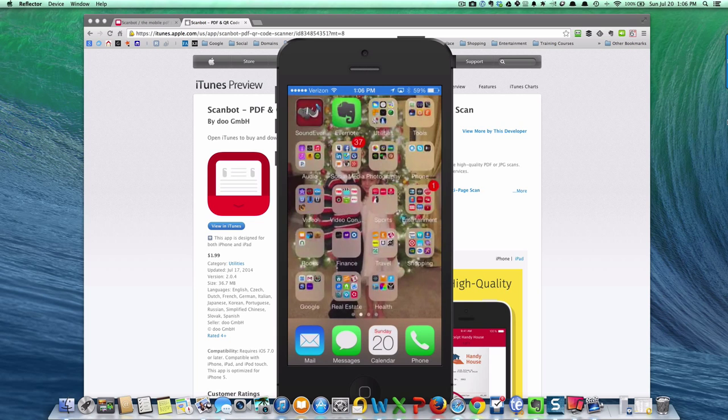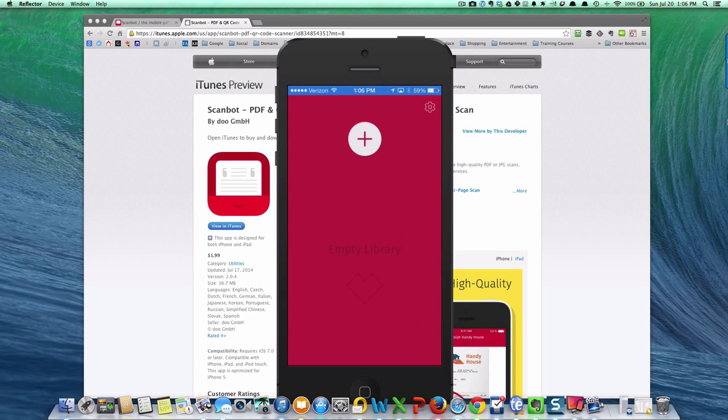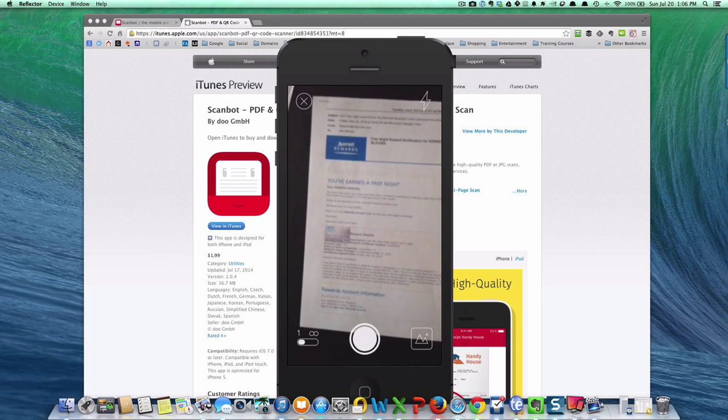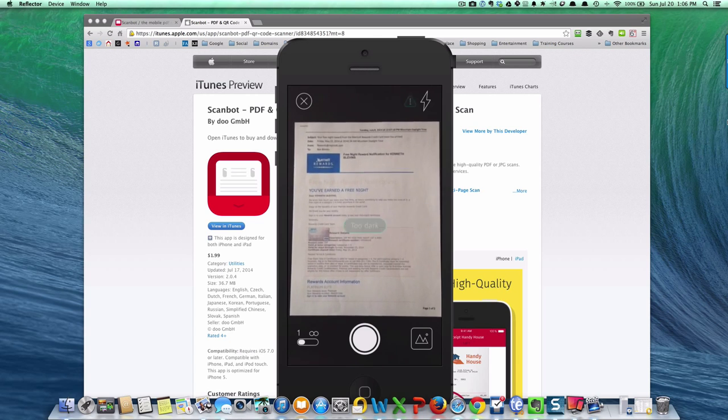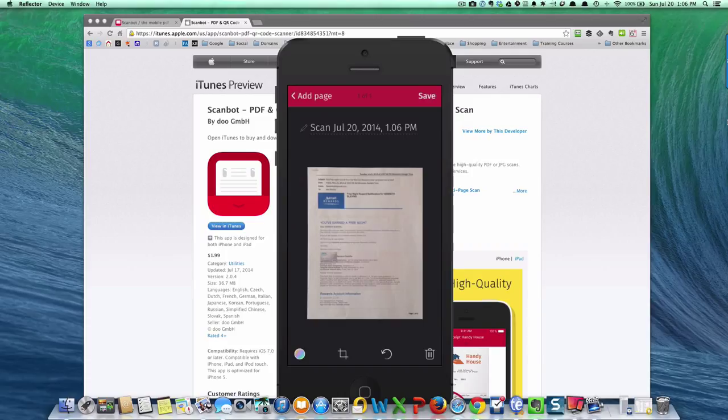So let me go out to the app itself, right down here in the lower left-hand corner, Scanbot. So I bring it up, and let me show you how easy it is to work. You hit the plus sign to add a document. It pulls up your camera. I'm going to grab here just a piece of paper. Scan. Done. You don't even have to hit the button. They do give you a white button there to hit, but you don't have to. Once it's in focus, Scanbot will take the picture.